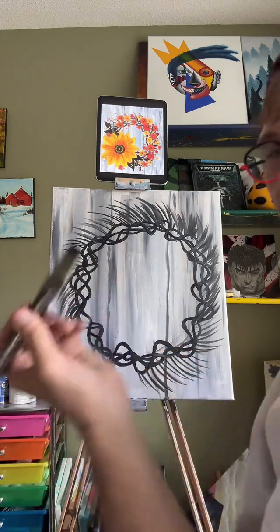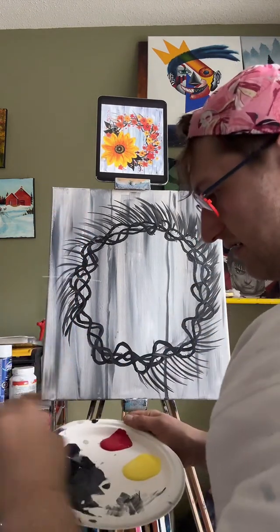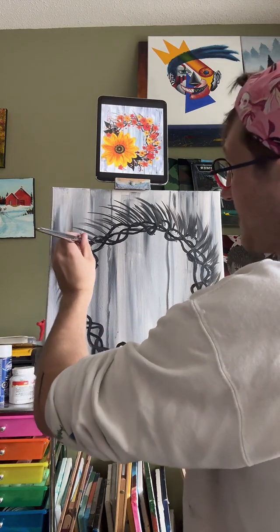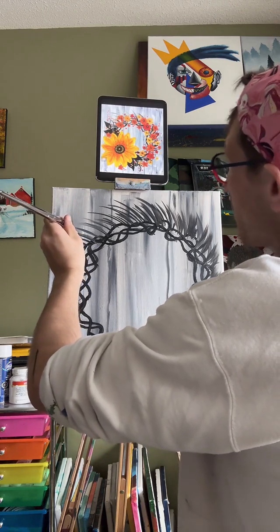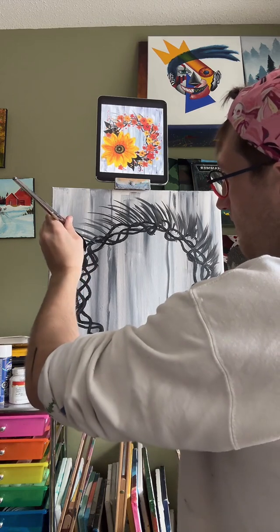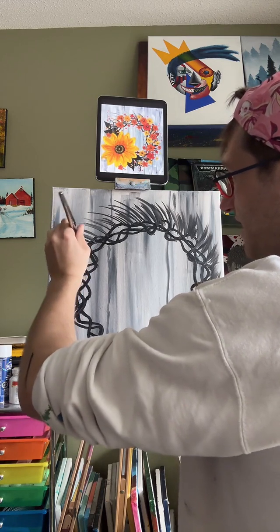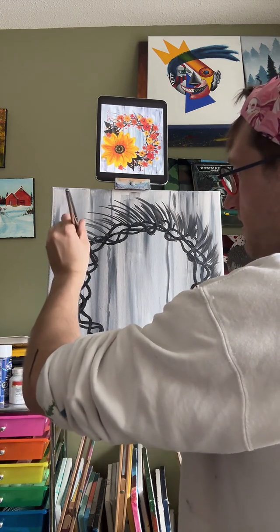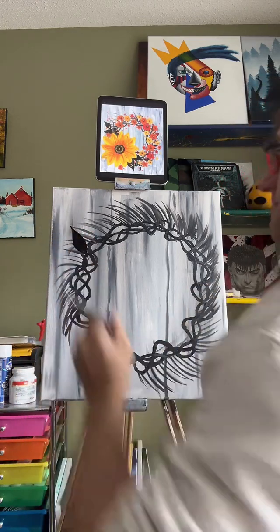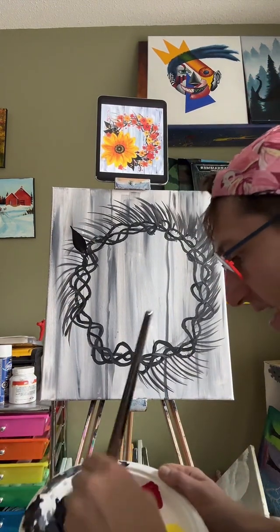Alrighty, so we're gonna go in with some pure black for these leaves. And I'm gonna go right up here and we're gonna try to take a little bit of paint off there, and then we're going to start at the edge of the leaf. It's gonna come back down to about the middle here. So I think that I'm going to take it to about there, and then take it to about there, and then just paint that in right there. What a beauty. And at the very end of our leaf, it looks like we have the suggestion of a stem, but it's going to be layered with some other leaves, so we don't need to worry about that one too much. Now I'm going to be taking this guy right here.